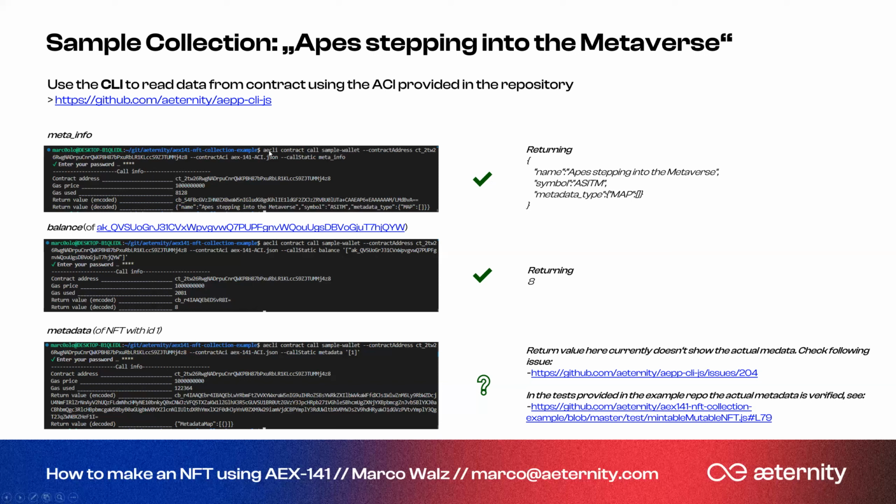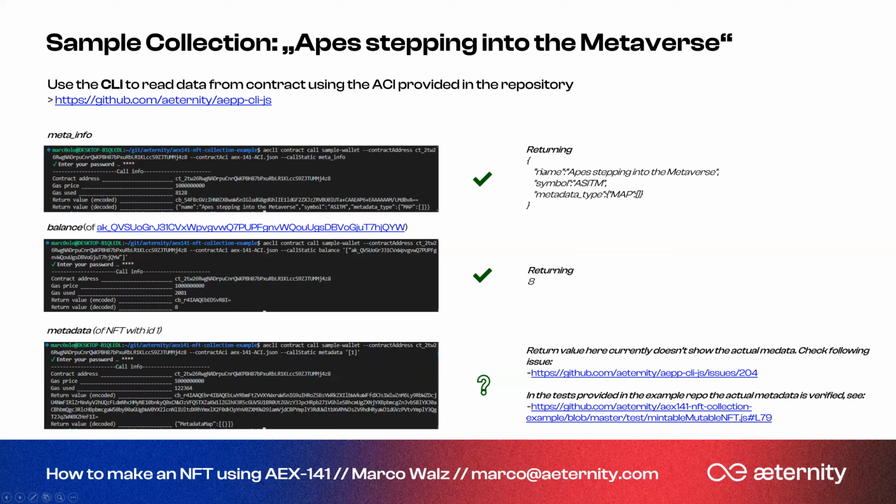Yeah, what do we do? We call the CLI contract call. We provide a wallet. Here I opened an issue in the CLI because for static calls, I don't think we need a wallet, but currently it's needed. You provide a contract address, you provide the contract ACI, you say that it's a static call to not include the transaction into the network and mine the transaction. And then you provide the function name or entry point name, in this case, meta-info. And what we get as result, we get the encoded call data and of course also the decoded return value.